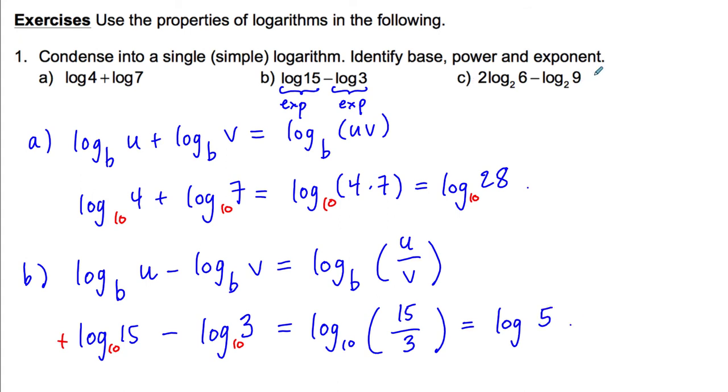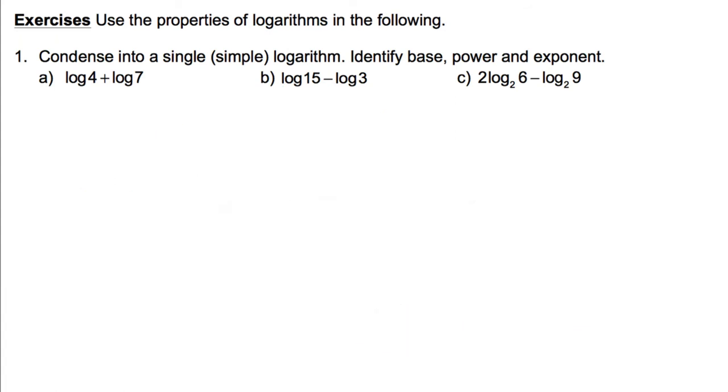We can do the next one on the next slide. And so for part C, before we can do anything with the subtraction, we have to recognize this property that says n times log base b of p is equal to log base b of p to the exponent n.